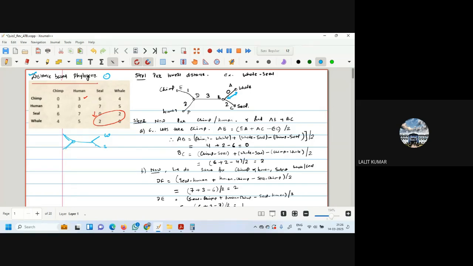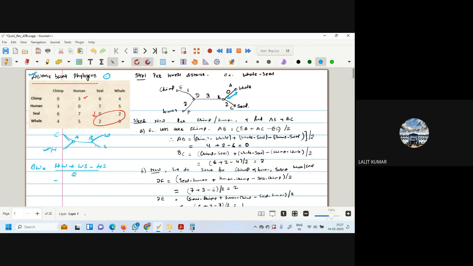We know the structure is something like this, and these are the nodes A and B. Now I want to know the whale limb length, BW. I select, for example, human, so it will be HW plus WS minus HS, divided by 2.